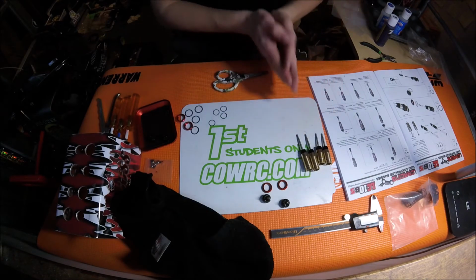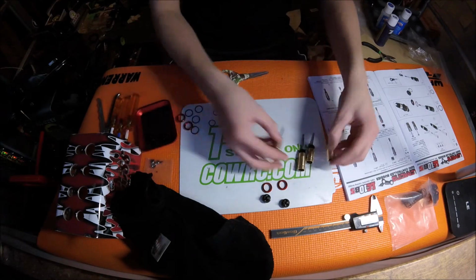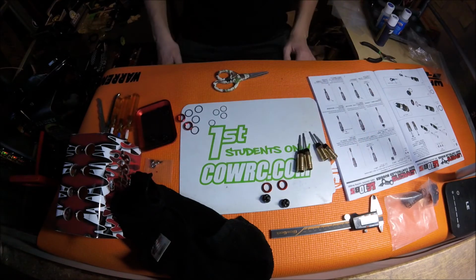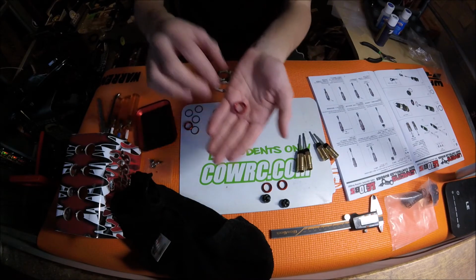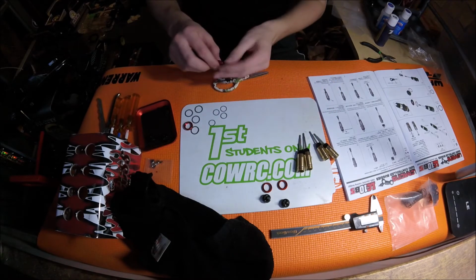Alright, now that you have all the shock shafts installed, we're going to move on to following steps and install a few more O-rings into the threaded collars and the shock caps.